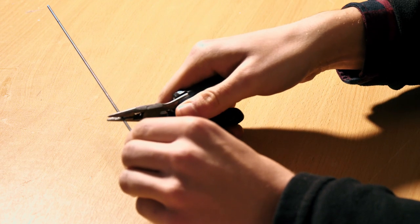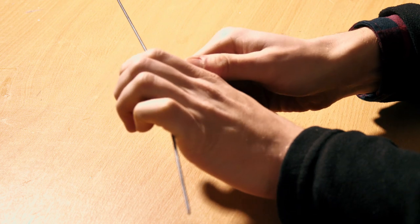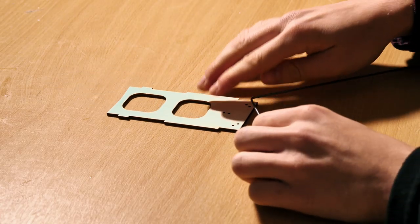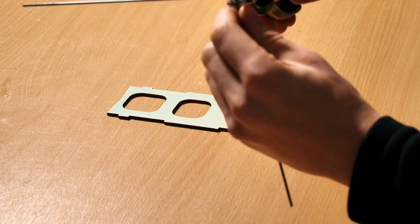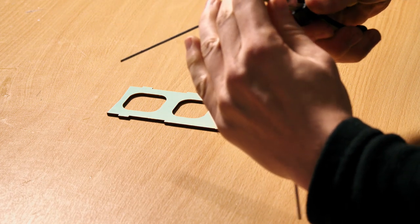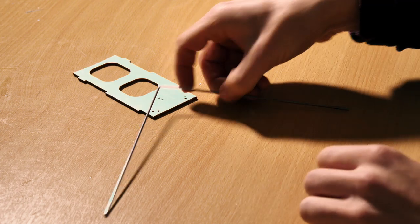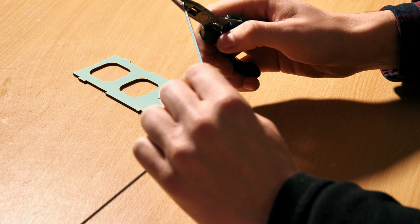Bend the middle of the wire to approximately 90 degrees at the middle mark. You can then reference the holes made in this former to see if you need to bend the wire some more. Once you have this spot on, you can bend the outer ends up at the 1 inch marks.